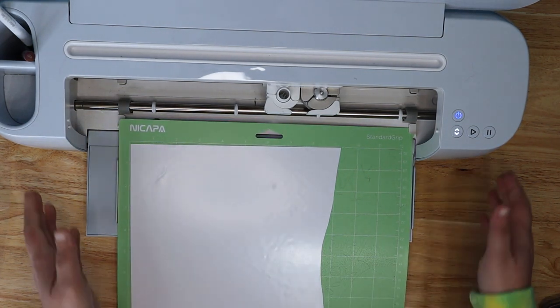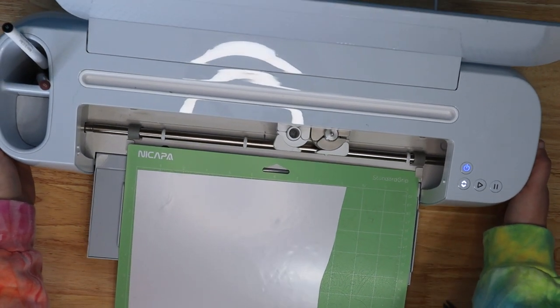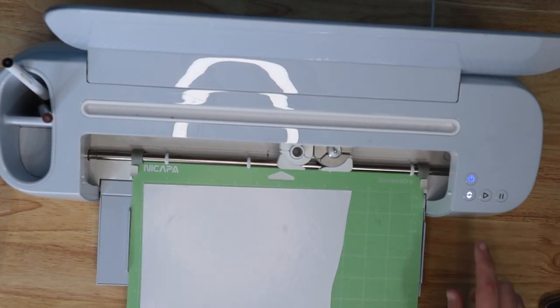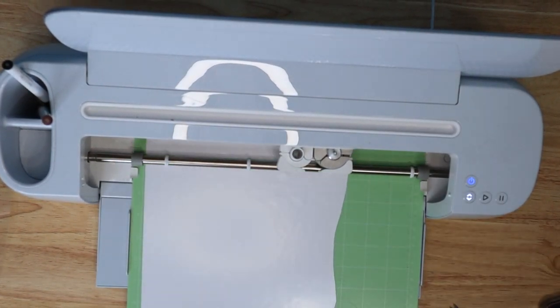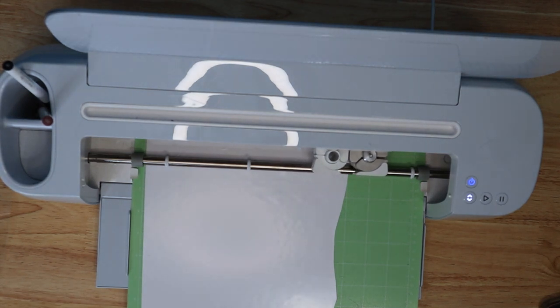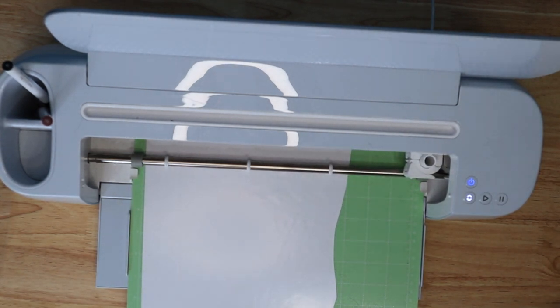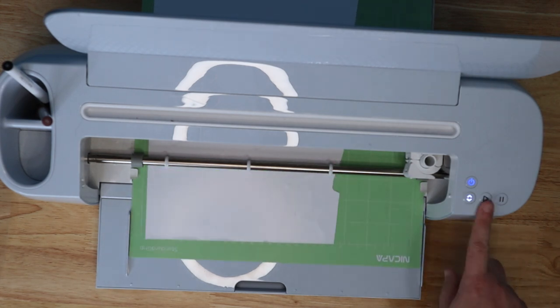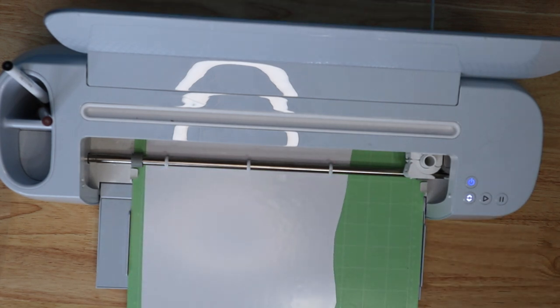Now again, I am using the Maker 3, so it does tend to take a little bit longer. So what you'll do is you'll press the button, and the first thing that it does is it measures your mat, so that takes a little bit longer. And then once it's done measuring your mat, you can hit the go button and it will check your tool and cut everything out for you.